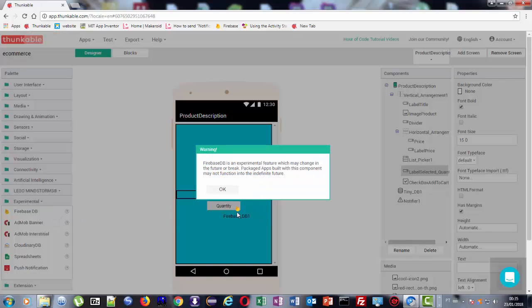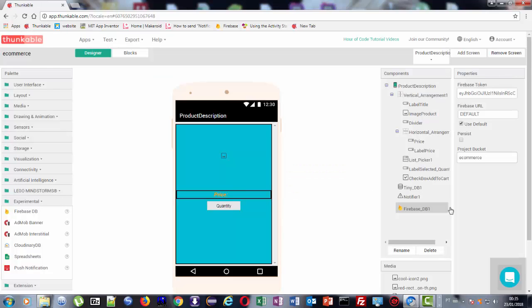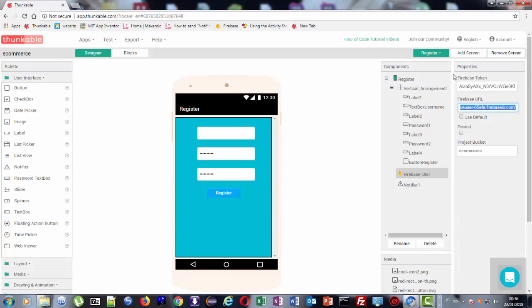So we are gonna need to use the project on Firebase that we are using to register the person, or you can set another new project just for this part in the product description.